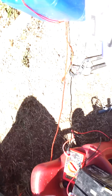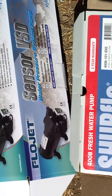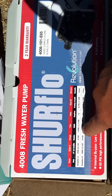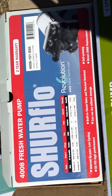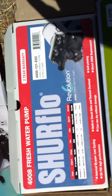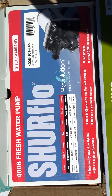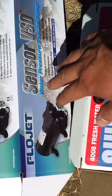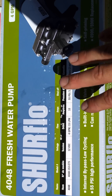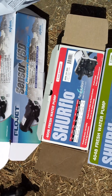Let me explain the differences between these pumps. This one has variable speed, which is nice. The 3-gallon-per-minute pump — I hooked it up to the house, ran the same test, and you really need more than 3 GPM to run everything. I didn't even test the dishwasher, laundry, or the garden. The 3 GPM pump is about $90, the Flow Jet is around $180-$200, and the variable speed unit is about $170.